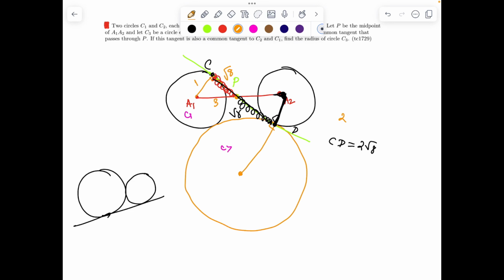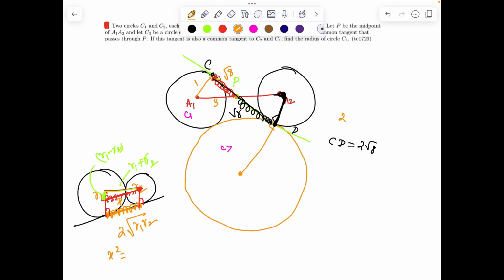This is not very difficult, because let's say we have two circles which are tangential to each other externally. If the radii are R1 and R2, it's a well-known fact that the length of the common tangent is going to be 2 root R1 R2. This can be proved in a very simple way. Let's say you connect the centers, so this is going to be perpendicular. Now from this point if I draw a perpendicular, this distance is basically the length of the tangent. So the distance between centers is R1 plus R2 in this case, and this small chunk is R1 minus R2.